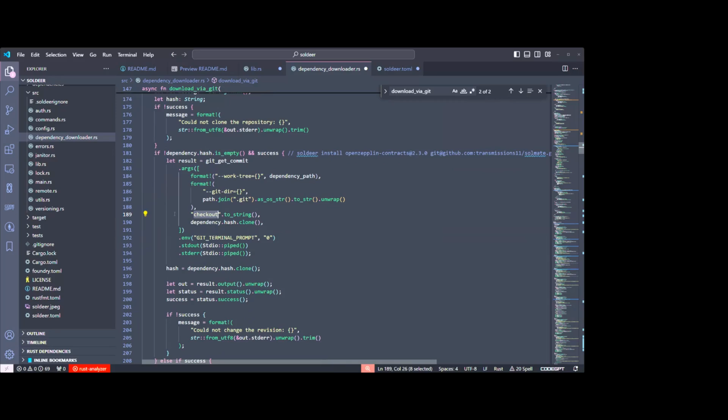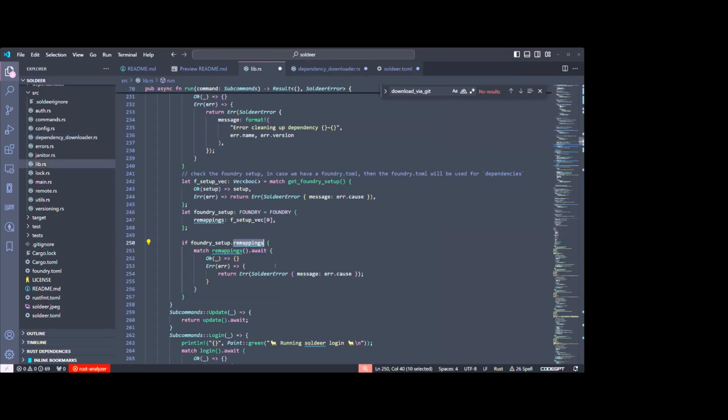After this is done, of course, that hash will also be present in the log file. And that's all on the install side of things.